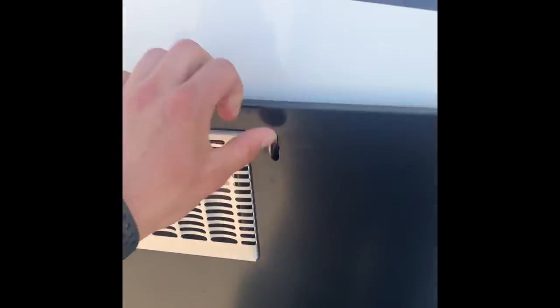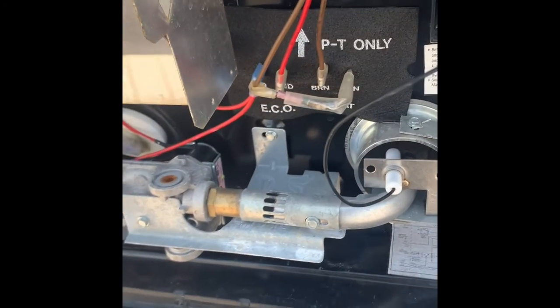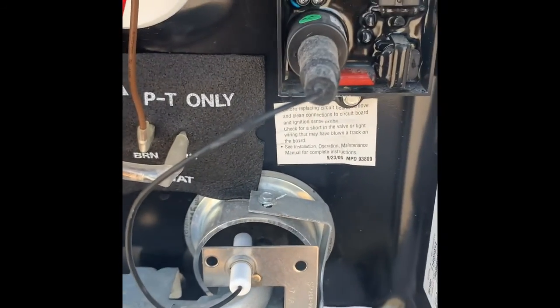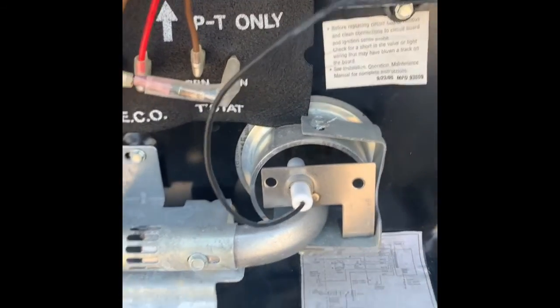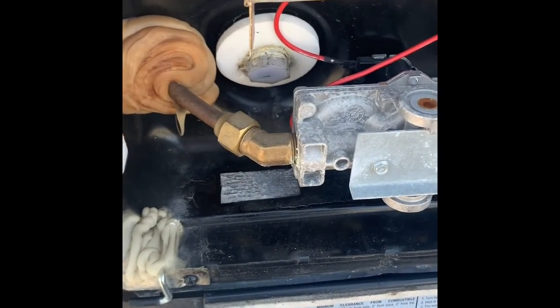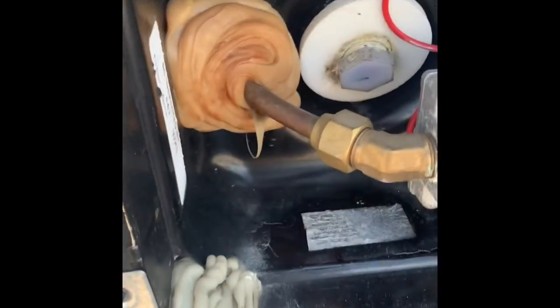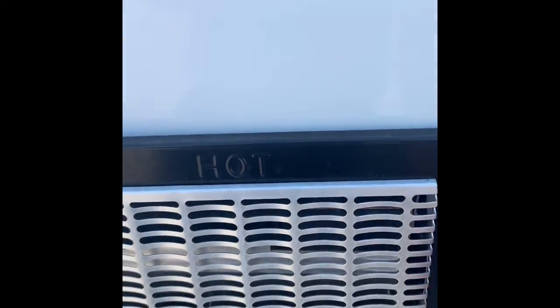Coming around to the side, we have your 6-gallon water heater. You have your board here. This is where it ignites on propane, and they call it DSI, direct spark ignition. You just have a switch on the inside and that lights on propane, so you don't have to come out here with a pilot light or anything. It's all done automatically from inside. And here you have your drain plug for the water heater. That takes a 15/16 inch socket. Get an extension on the end of your socket, that'll make it a little easier to take in and out. And I do recommend draining your water heater when you're not using it.